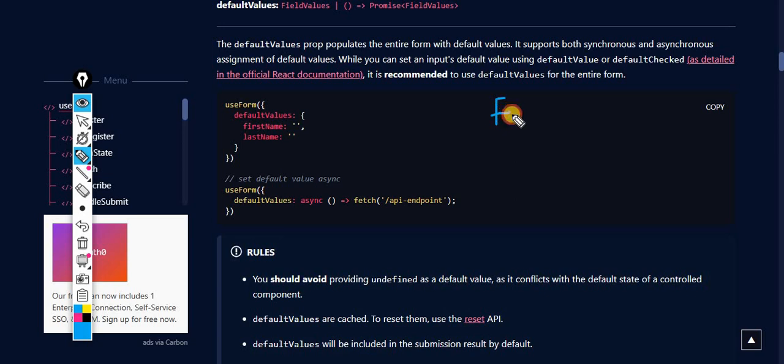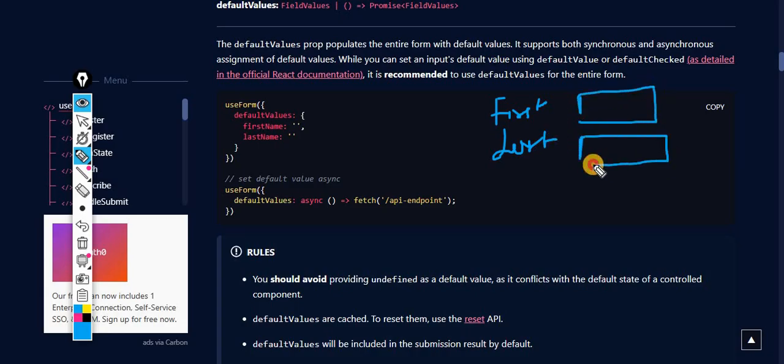So when do we require the default values? Suppose you fill the form, you fill your first name, you fill the last name. Here you already filled it, and you want to edit. You click on edit, it means you want to do some editing. You don't want to edit the whole thing, suppose you want to edit only this part.